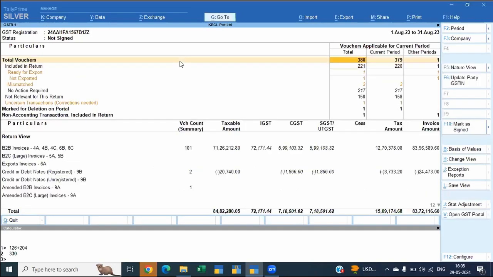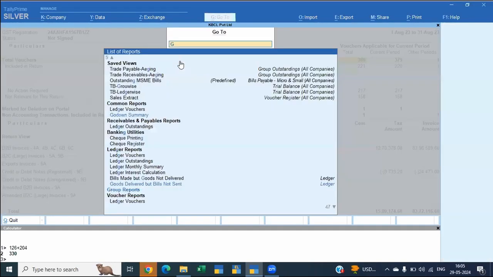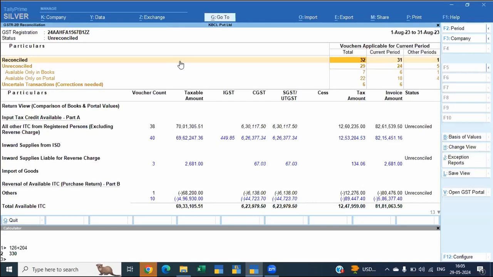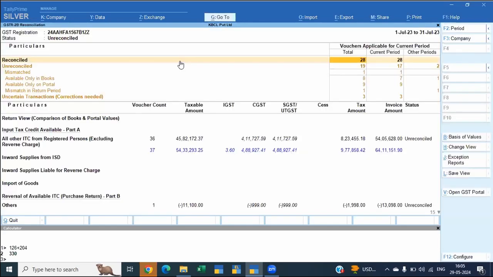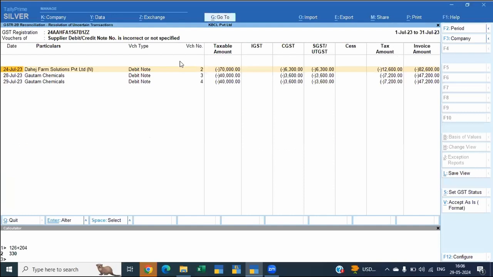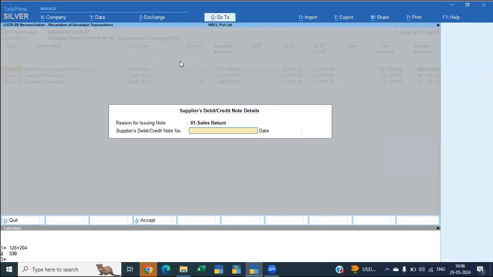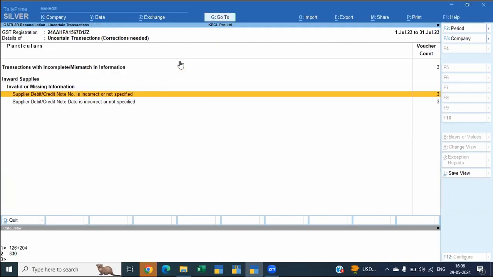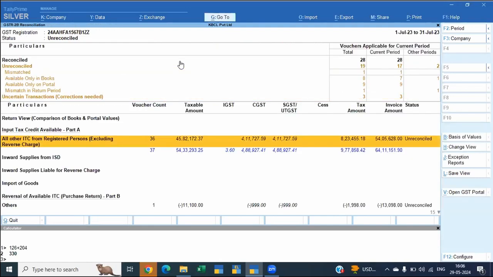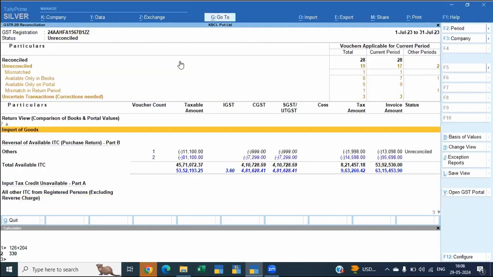Even those can be made out with this particular table on top, and you'll know even the mismatches, what are the mismatches that are carried forward and what are the mismatches for the current period. So with this information, once you have rectified all your uncertain transactions, there's no invoice, the debit credit note information. Once that is input correctly, you will be able to see that information as well.